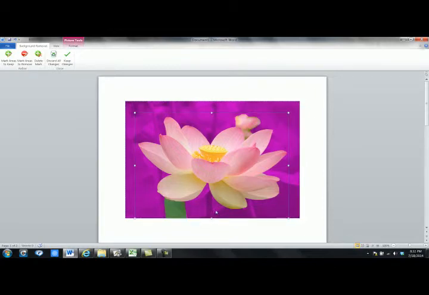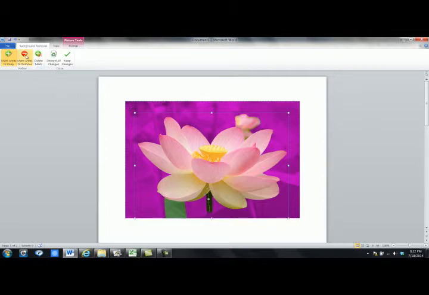Now when I dragged that down, it made some changes. It brought in this part of the background, but it left out the stem, and it left out the petal here. So I'm going to go up to the top of my screen and choose Mark Areas to Keep. And I'm going to draw in areas of the flower that I want to keep. So I want to keep this petal here. I'm going to draw a sloppy line over it. Doesn't have to be great. And do you see how it automatically brought the petal back in, and the stem?